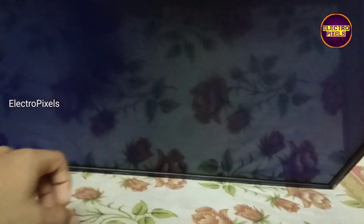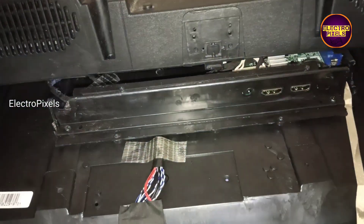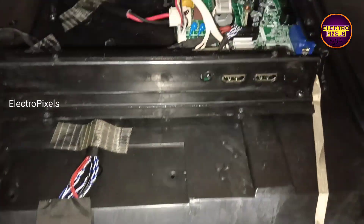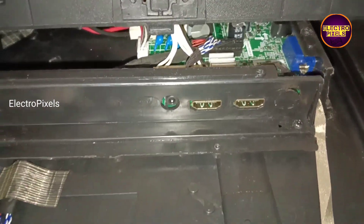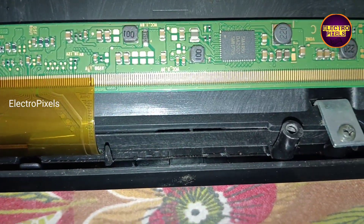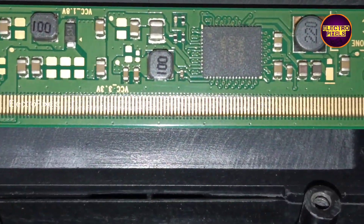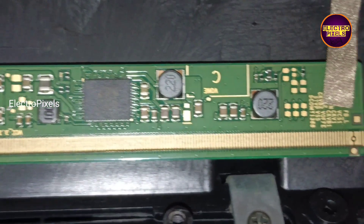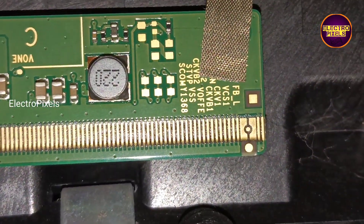This TV comes with a 32 inch single COF Samsung panel with SM4186 DC-DCIC. Due to internal shorting and gate signals inside the glass panel, the DC-DCIC goes into protection mode. Because of this, the panel doesn't generate any basic panel voltages like VGH, VGL, AVDD, etc., other than 12 volt, 3.3 volt, and 1.8 volt.